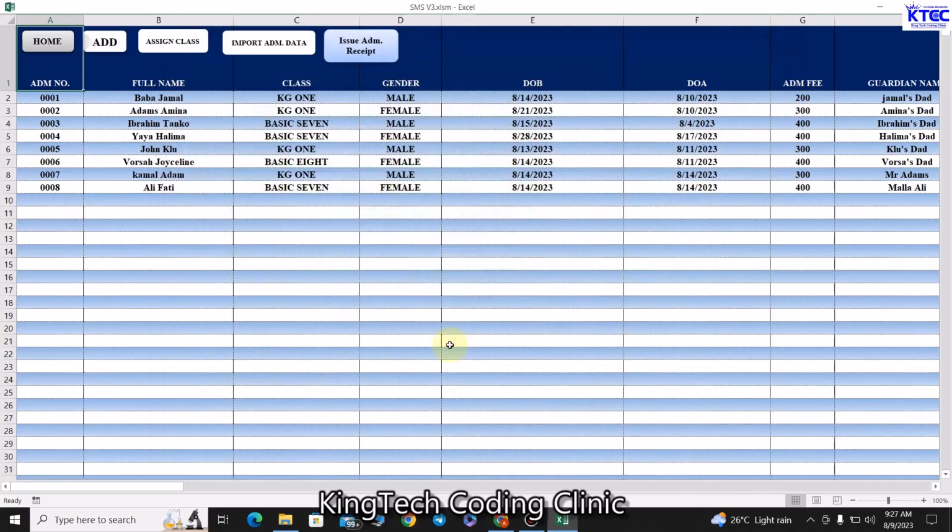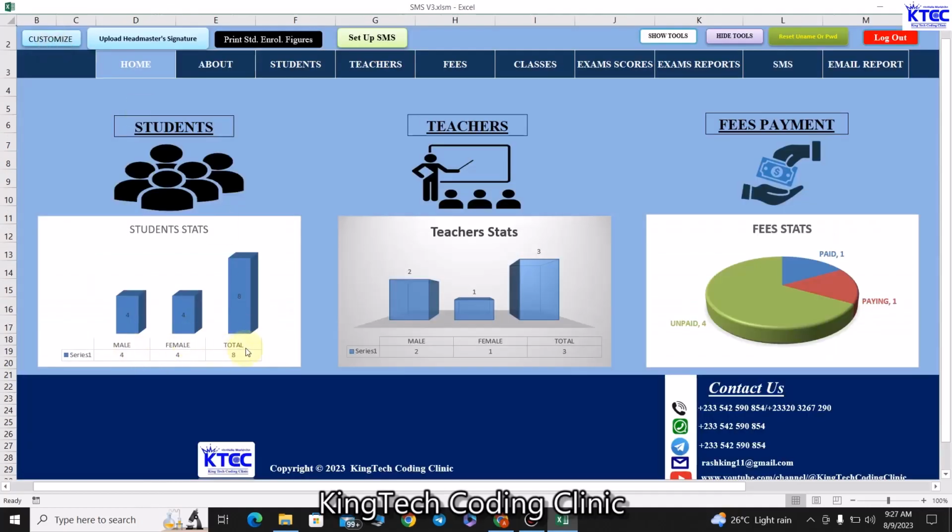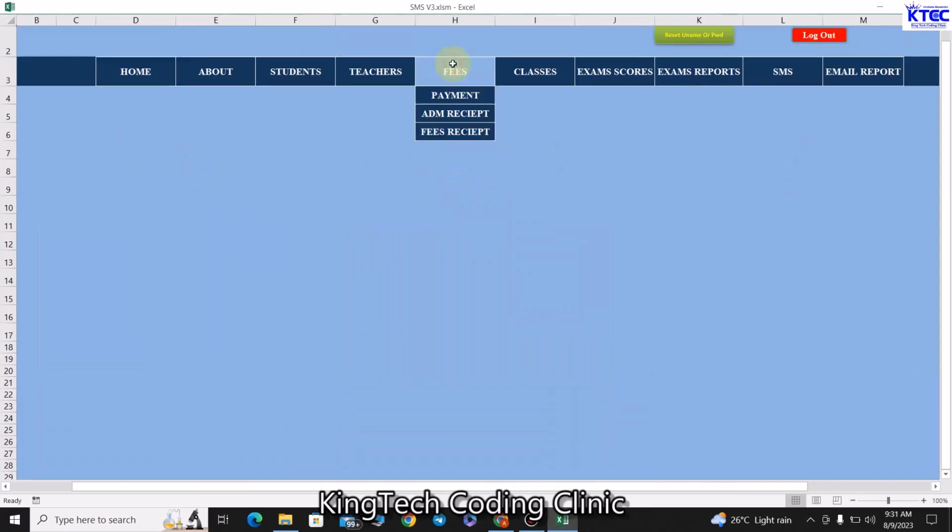So basically with this, we'll be able to take care of our enrollment. You see, it's now back to 8. We will take care of our enrollment details without any problem, without any stress. Now the next thing I want us to look at is the fees section, how we can handle fees and payment stuff. So now let's navigate straight to that.